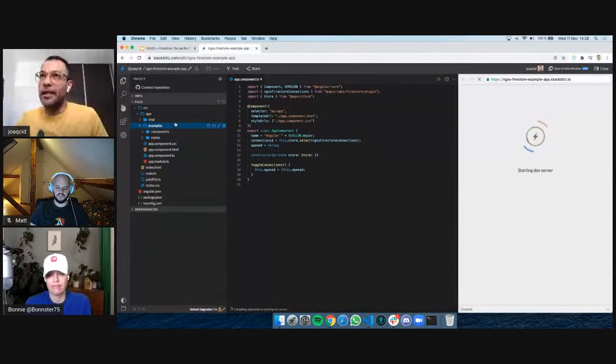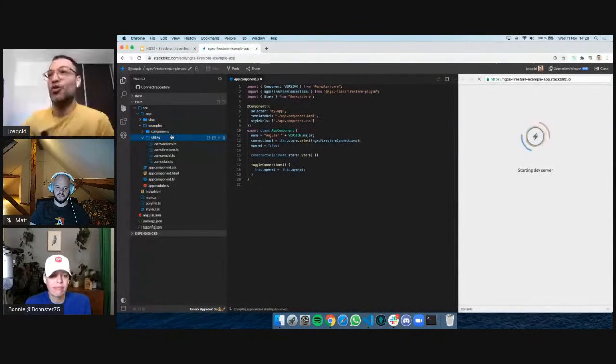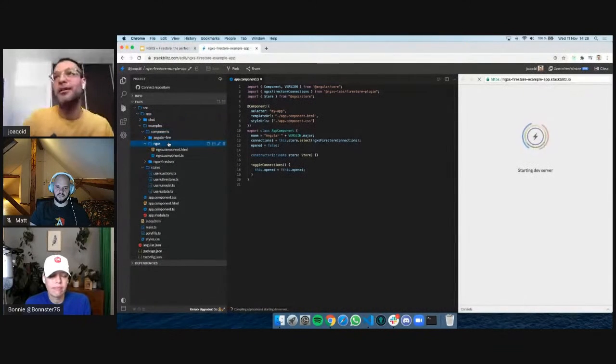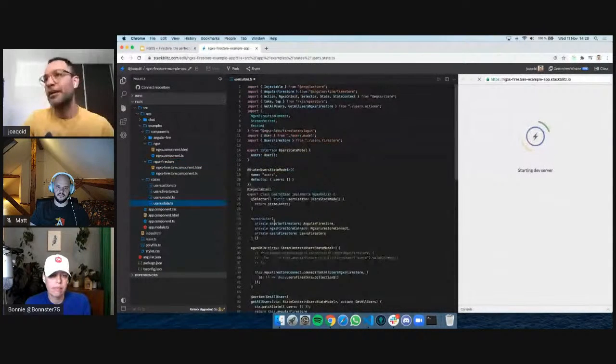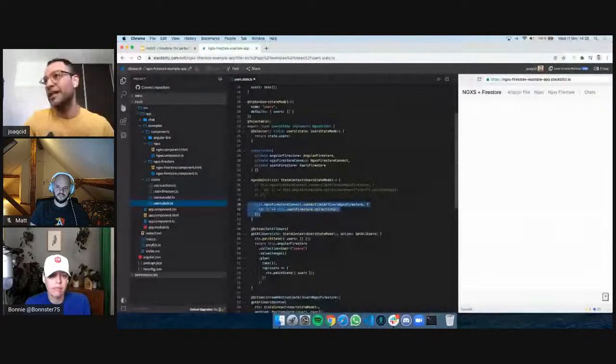One thing that is also true is that with this plugin, when you connect an action with a query in NGXS Firestore, what you need to return is an observable.